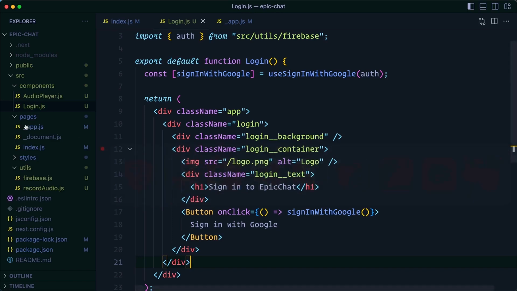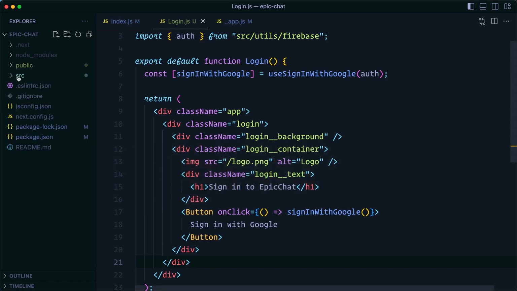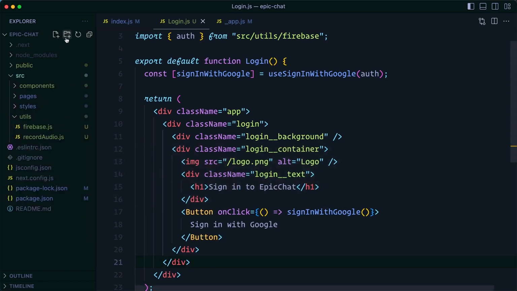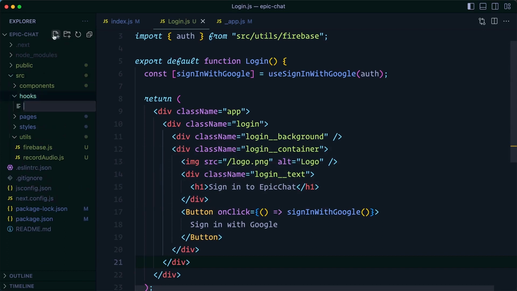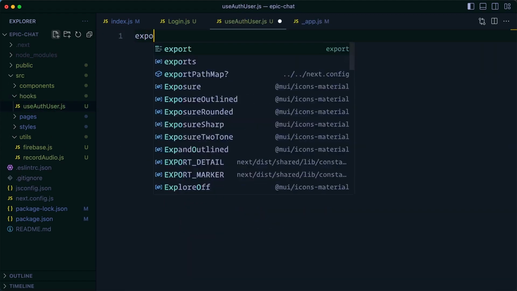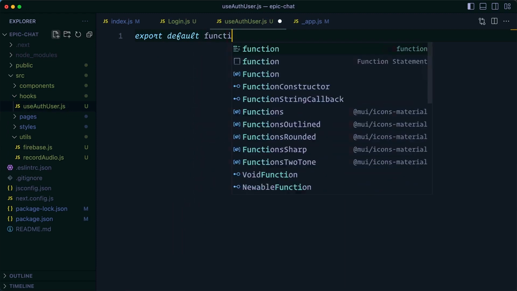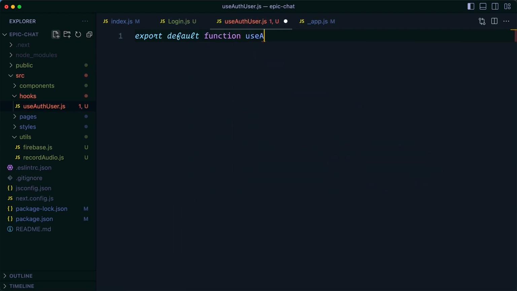This is all going to be located within a custom hook in a dedicated hooks folder. So within source, we're going to make a folder called hooks, and we'll have a file there, useAuthUser. And to write our hook, we're going to, again, export default a function, but we're going to make sure to write this in camel case, useAuthUser.